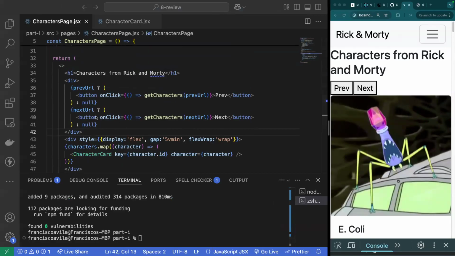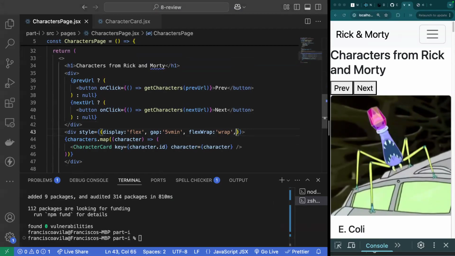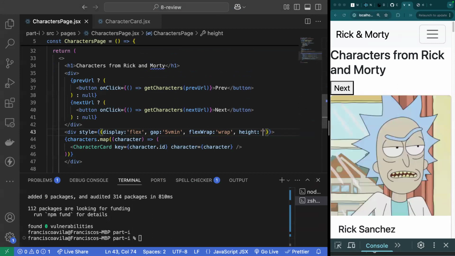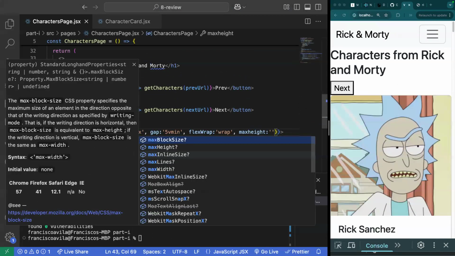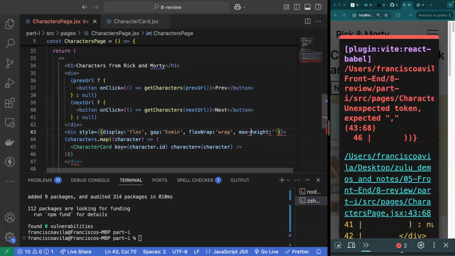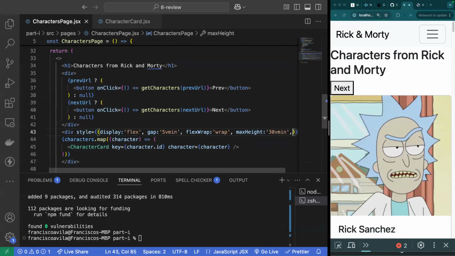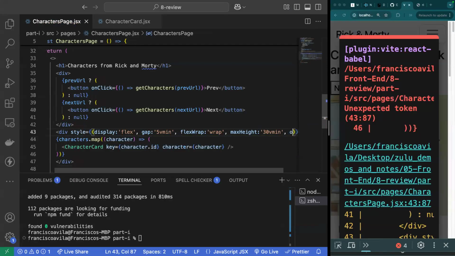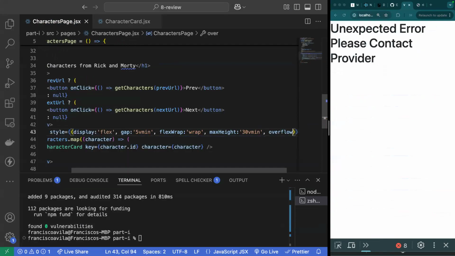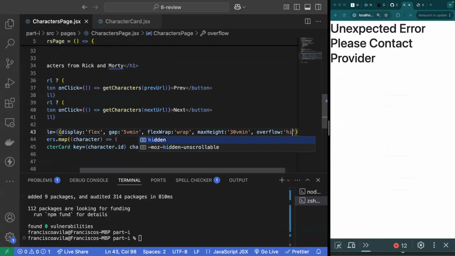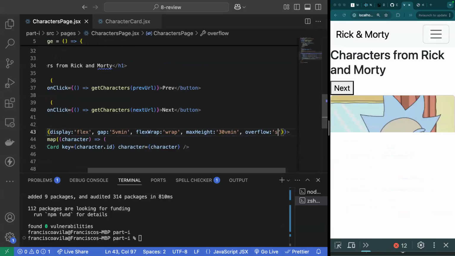Let me go ahead. Where is this div here? Flex wrap. Let me give it a height. I'm just gonna do max height. That's how that works. And let's do it of 30 vmin. And let's say overflow hidden, or actually scroll.